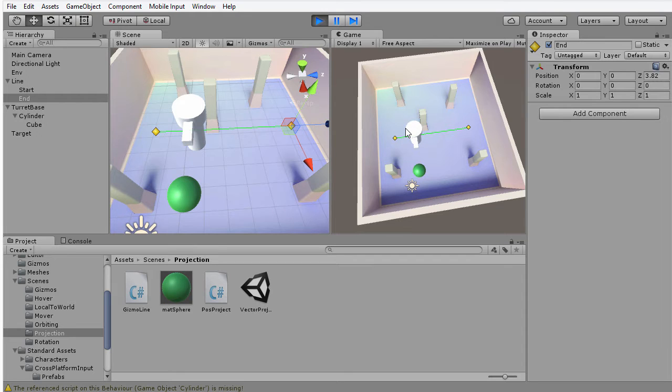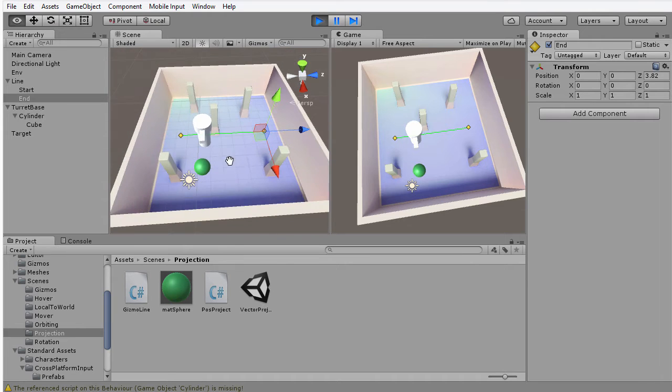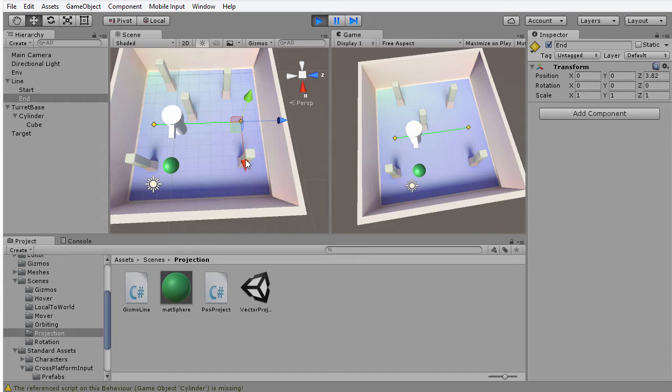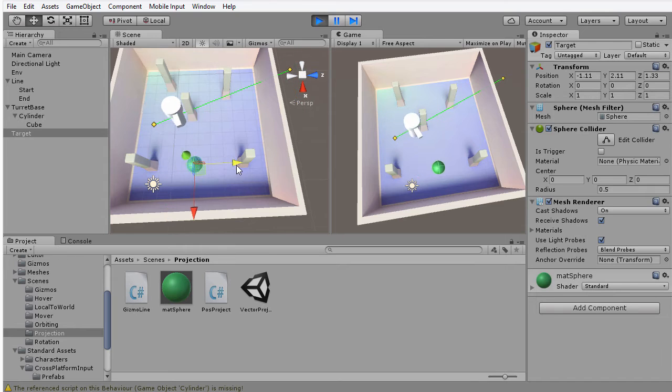Now we can only see this simply because I have gizmos enabled here in the game tab, but the visibility is not the important thing. Notice that this line acts as a track on which this gun turret should follow. So for example, I could change the size and the shape of this track to say a diagonal. Let's just move the endpoint over here. And notice now as I move the turret, the turret follows the player to look at it and to shoot it, but it always is constrained to this track here.